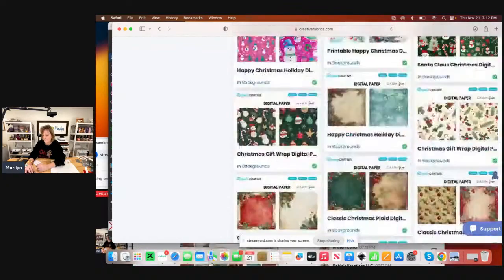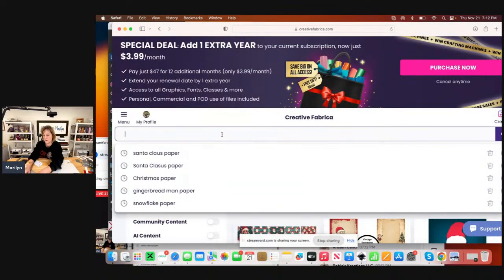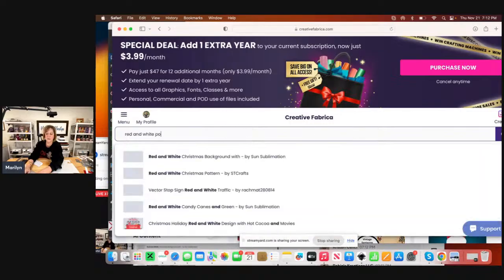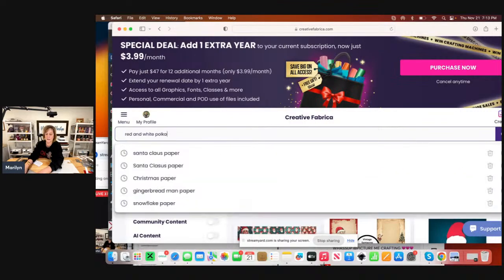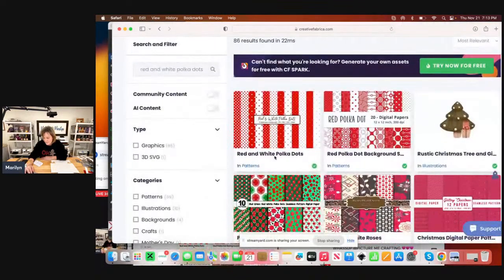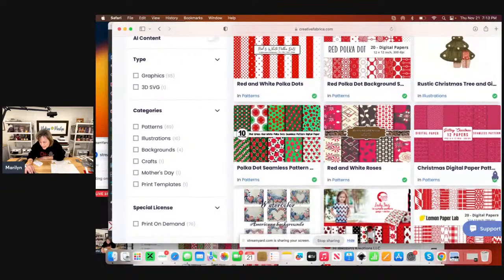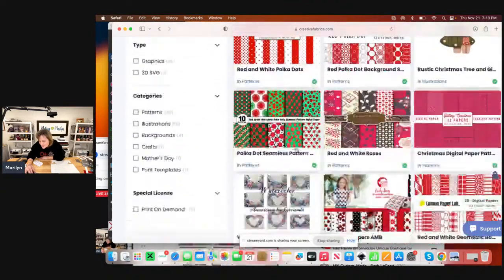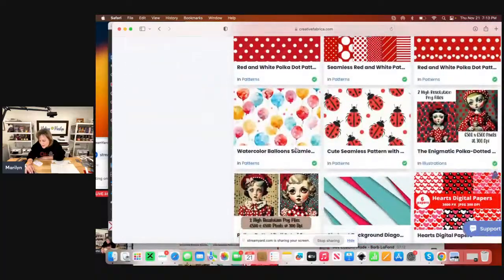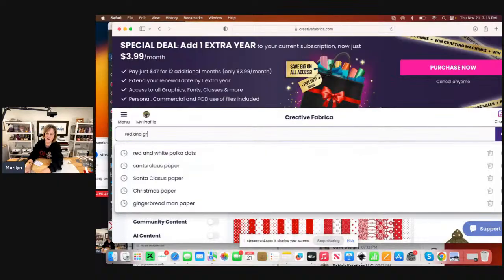Let's see. Let's say red and white polka dots. Not pots, dots. Let's see what I get. Ooh, look at all this. Okay, making sure you can see it. Those don't really look like polka dots, but I do like that it has red and green in it. Let me see what happens if I change that to red and green polka dots.